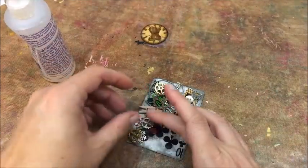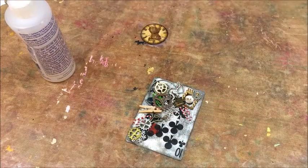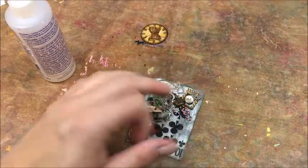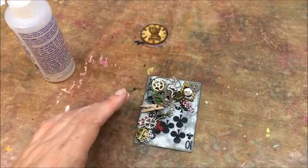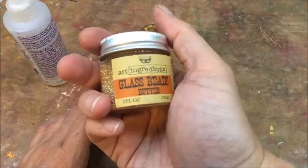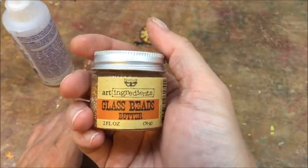Now I need to go ahead and I have these micro beads. So I have everything laid out that I want to put on it. I think that's all I want. Okay. I'm not going to lift it up because it's wet. I have these glass beads. I hate these glass beads. I'll be honest with you. I am not a glass bead fan.